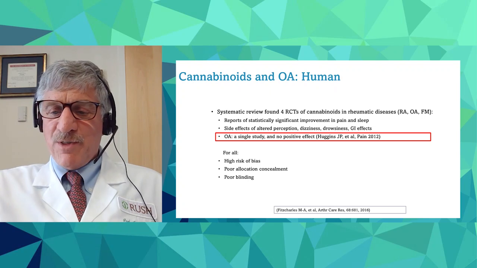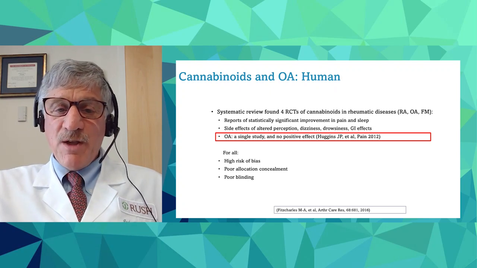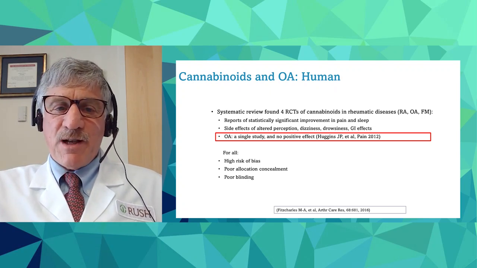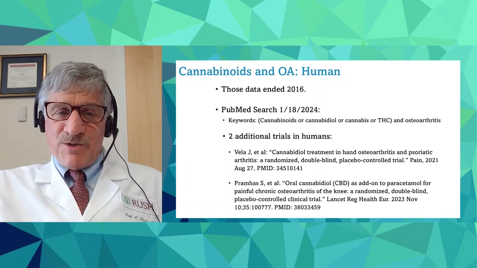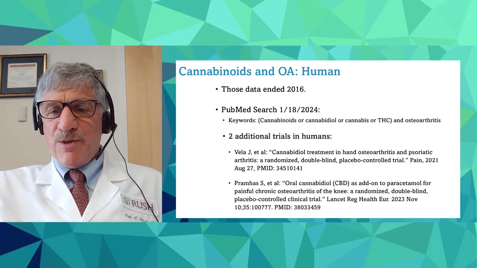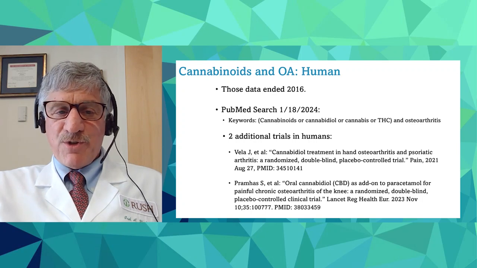Now, that study was 2012. People have been interested in the cannabinoids for a very long time. Surely there must be better evidence now. Well, if you look in PubMed this year, as I did, what you'll find is there's a total in that time period of 2 additional trials in humans.